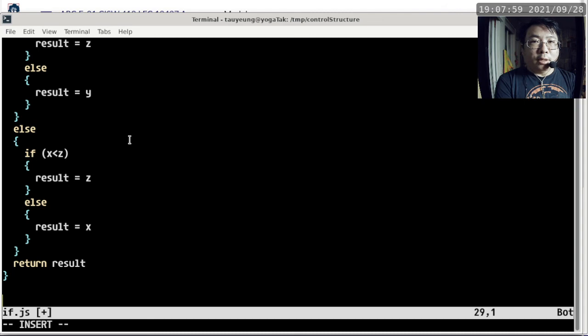And then outside of the function definition, which is exactly where the code is going to start executing, now we can say console.log, and we want to find max3 of, let's say, 617.